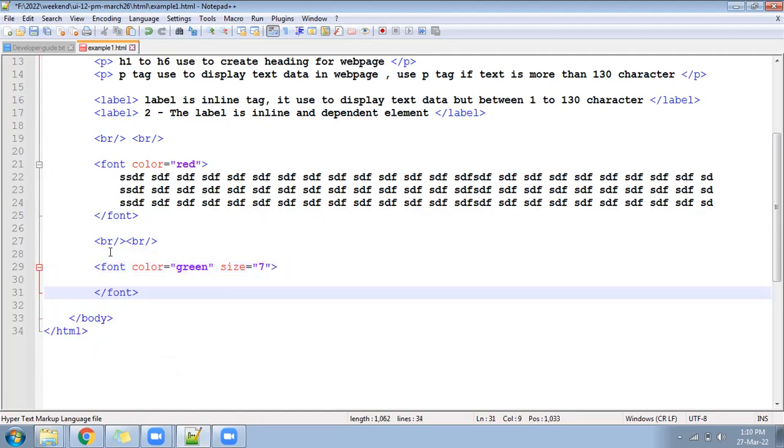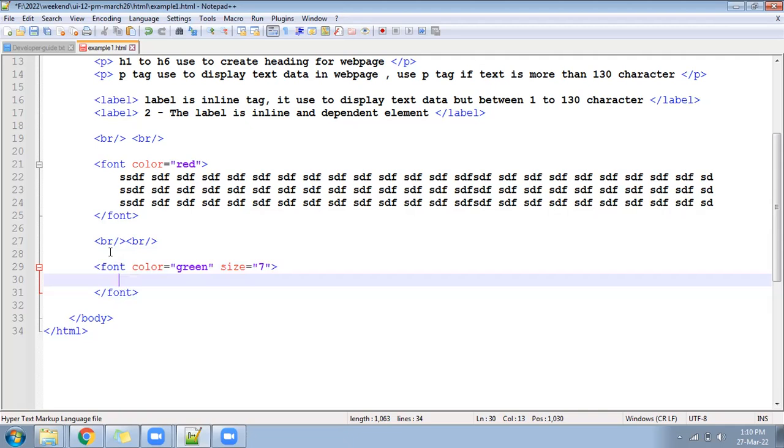Just like we have H1 to H6, similarly font has a property called size, starting from 1 and going till 7. 7 is the highest, 1 is the smallest.